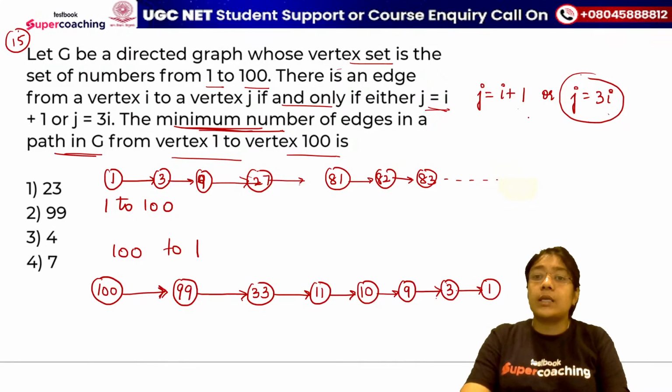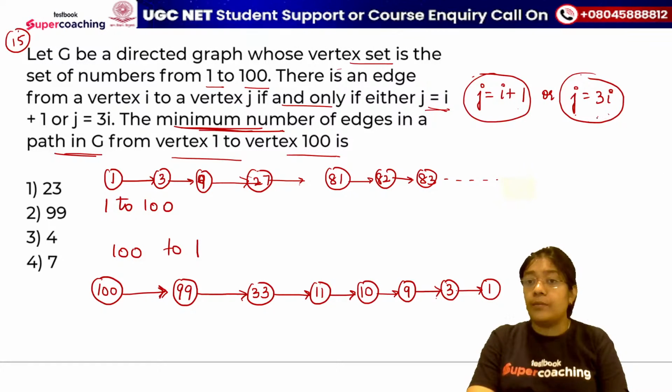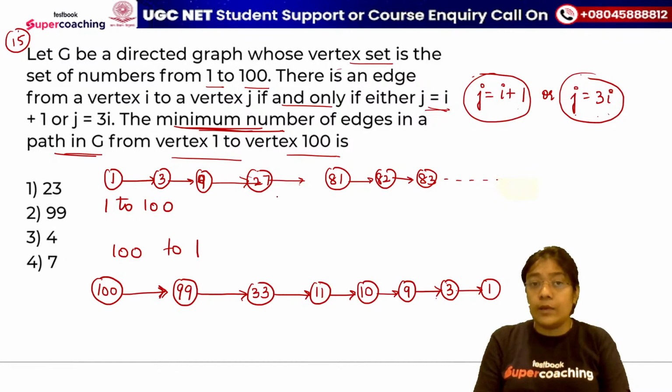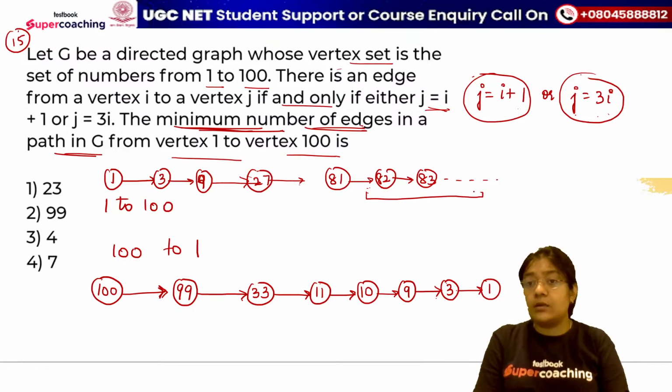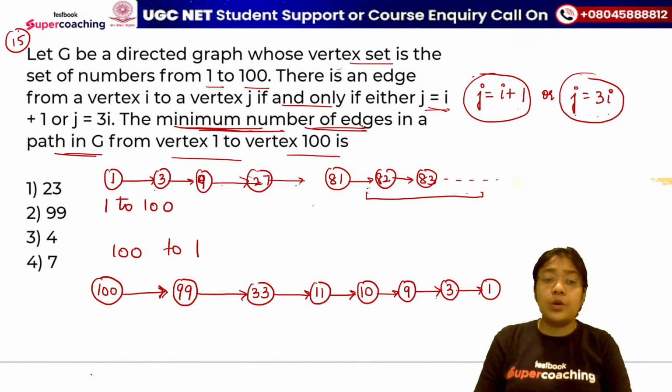यहाँ पे आप क्या कर रहे हो, आपके पास दो ऑप्शंस है, either you can opt for I plus 1 or you can opt for 3i, multiple of 3. So in which case you are getting the minimum number of edges जब आप 1 से journey start कर रहे हो and you have to reach 200. So in this case we are getting like approximately 20 edges here क्योंकि यहाँ पे linearly move करेगा और उससे पहले आपके पास 4 edges और आएंगे. So 23 or 24 is a big number. Less than that is also possible.